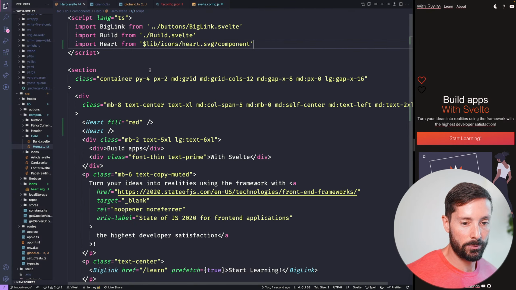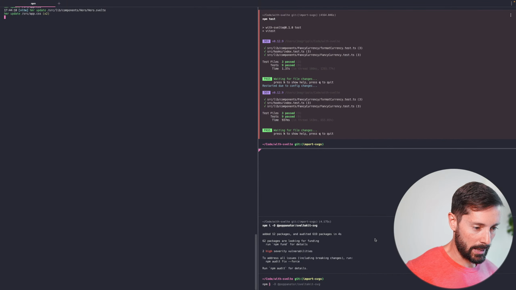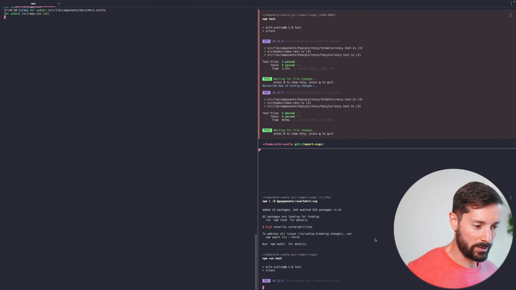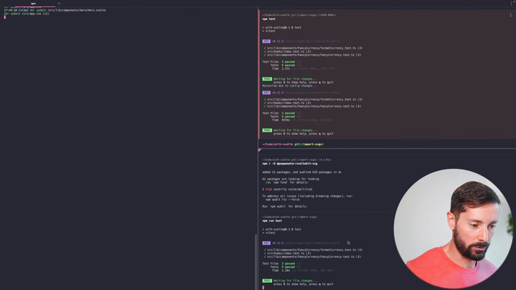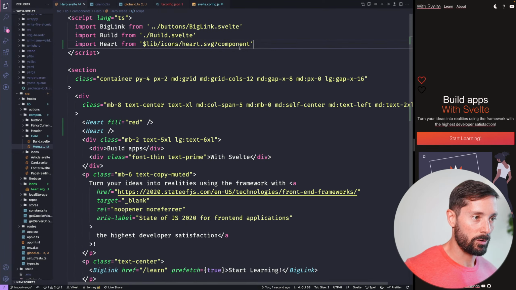However, I have found that this makes Vitest tests bail, so I don't know if it will actually make the ones that I have here bail because I don't have a Vitest test for this. But keep in mind that this has made my Vitest tests work.